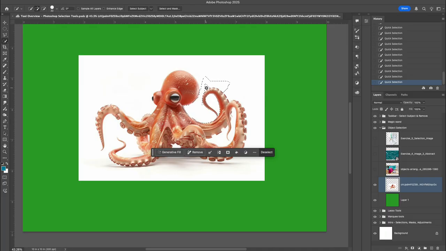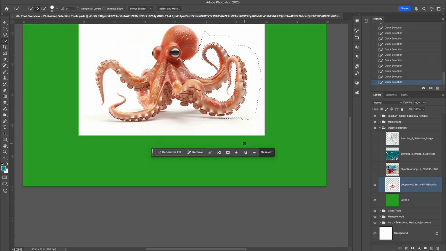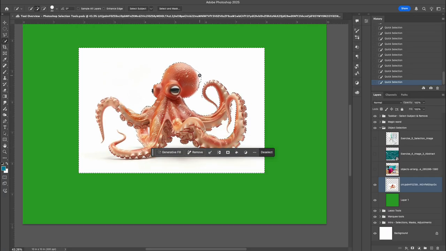So I'm going to make it whatever size, make my way around. And it's not going to be perfect necessarily, but it does a pretty good job of filling in a whole shape or sort of guessing roughly where it is you're trying to make a selection. And it works a bit like the magnetic lasso tool that I showed you recently, but slightly different. It's more shapy than that.